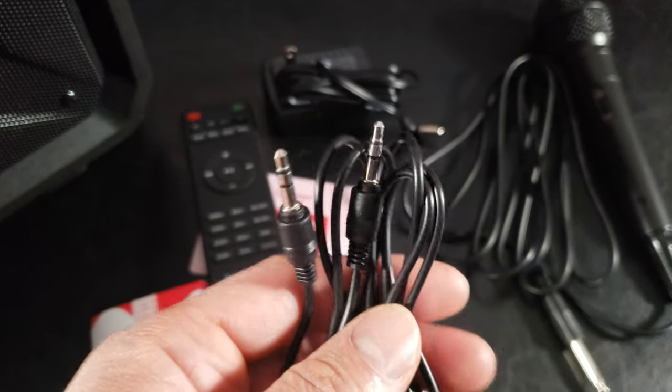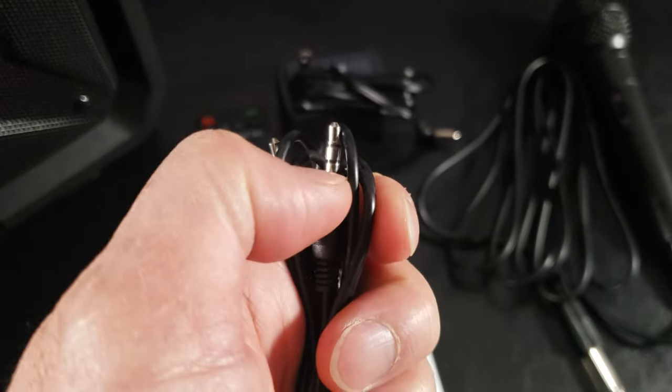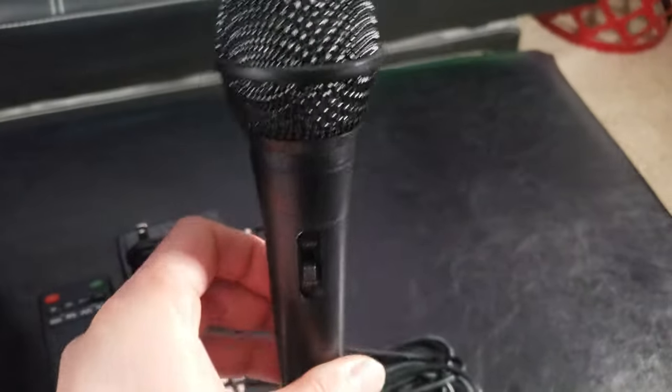TRS to TRS. So this auxiliary cable, this won't work with a smartphone because you need TRRS. So you need an extra ring right here. And of course, a wired microphone. Looks pretty fancy too.